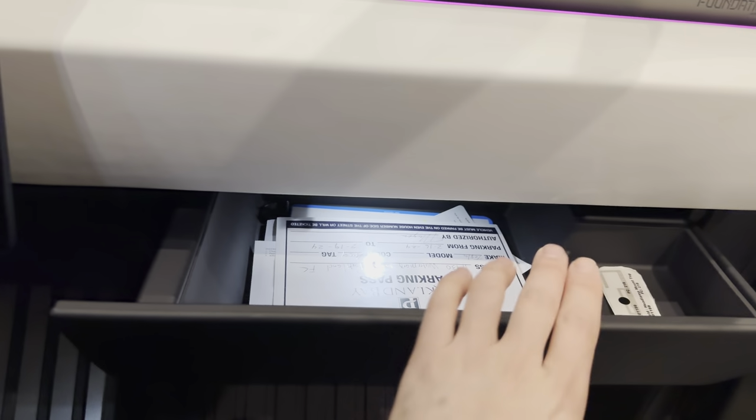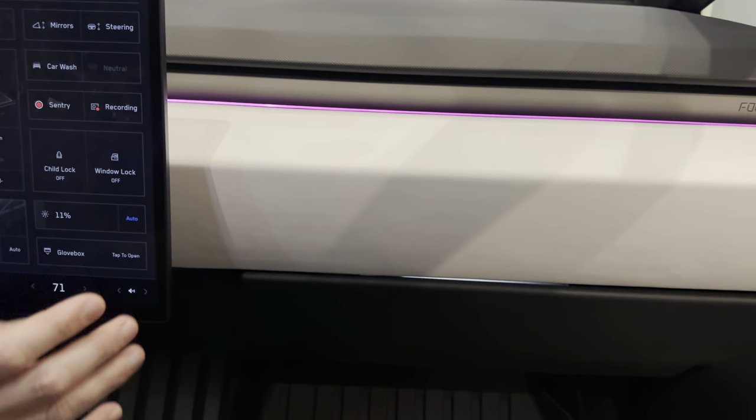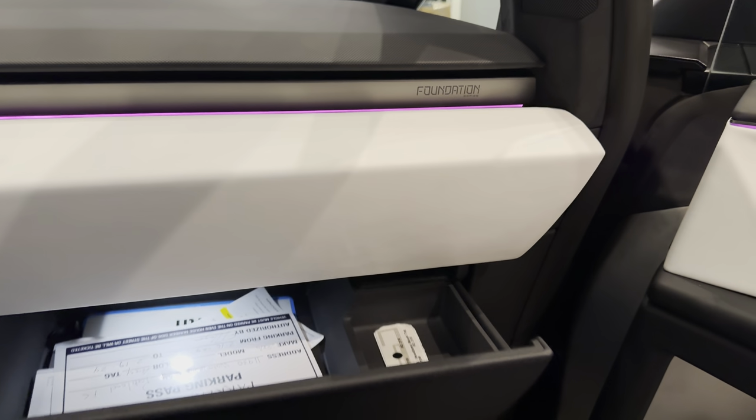Yeah, so a couple more details for you guys. This is what the glove box looks like. Again, I don't think anybody's shown you that. That's so cool that it's automated like that. Open and closed. I don't honestly think I've seen an automated glove box before. That seems like an unnecessary thing that they didn't need to put in. It's one more thing to go wrong, but that's Elon Musk. So there you go. I don't think it's going to go wrong.